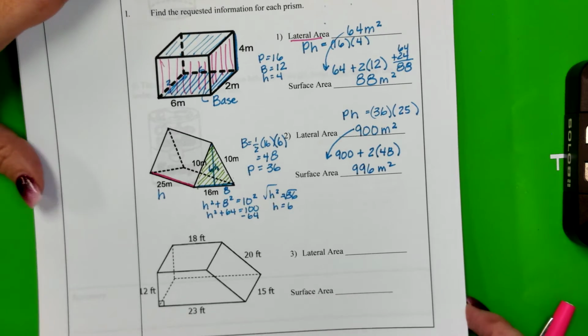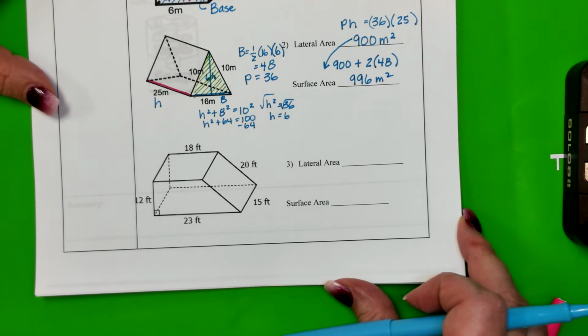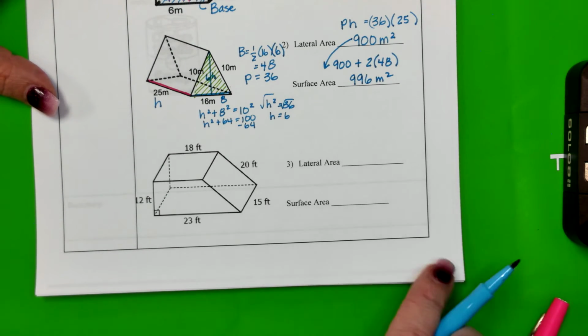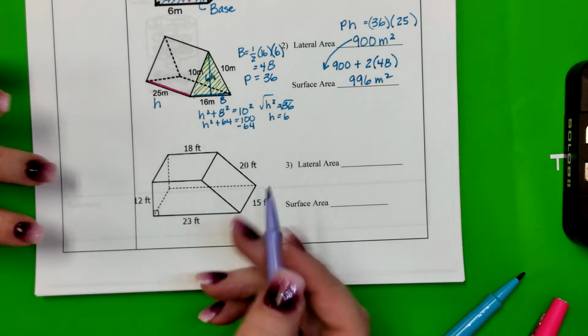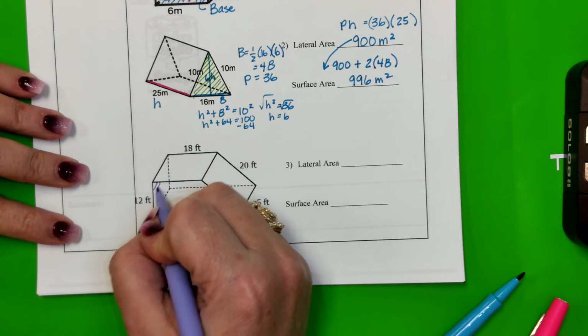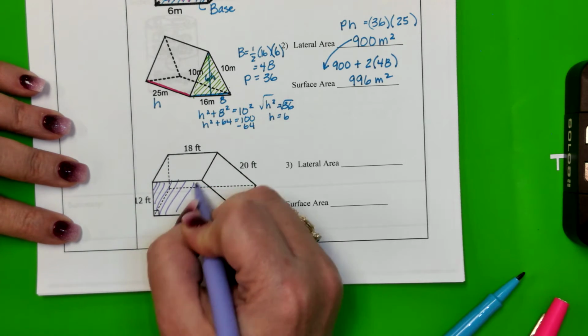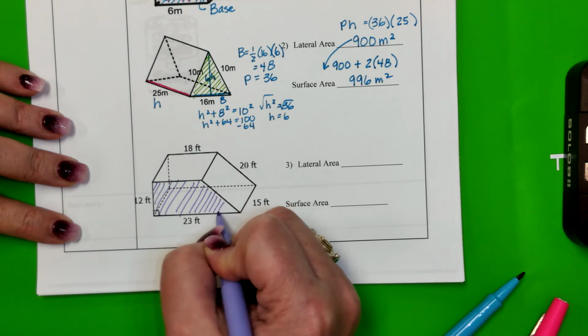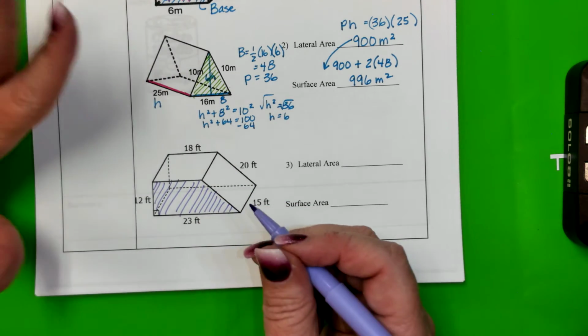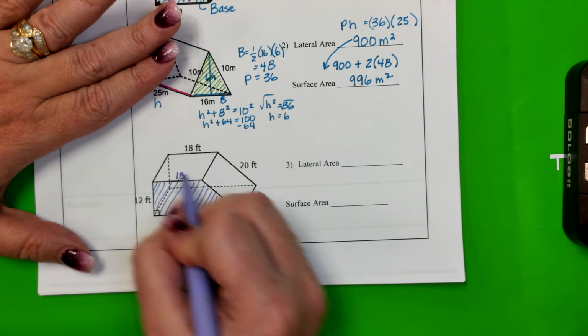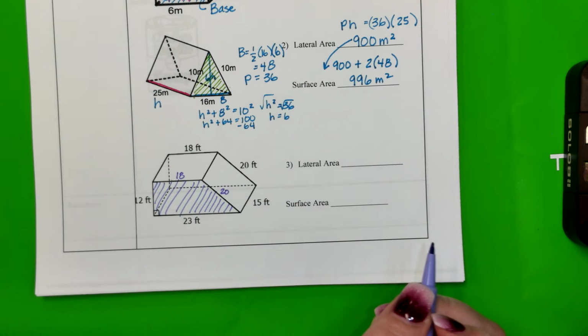Okay? So number 3, we need to find our bases. Remember, our bases are congruent and parallel. So not top and bottom, right? You need to look for congruent and parallel. So what I have is this trapezoid right here. Since the perimeter and the base, the big B, are going to come from that, I'm going to take a break for a second. I'm going to bring all these numbers down here just so I have them, just in case.